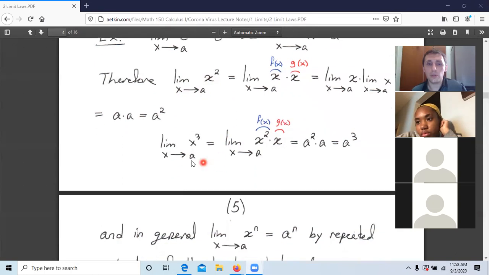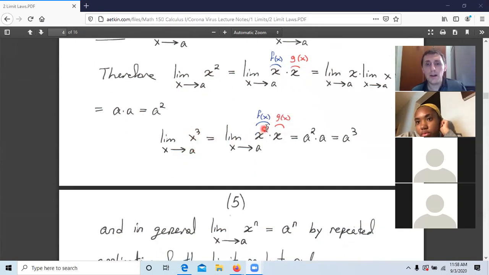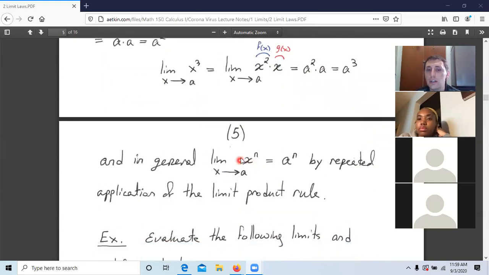So now if you take the limit as x goes to a of x cubed, it's the same as x squared times x. I now know from the previous example what x squared is. It's now a squared. And for x, I know again, it's a trivial limit. So it's a squared times a, and I get a cubed. You understand? So I recursively use the limit laws, in this case, the product law, to figure out the solution to the limit of x squared, of x cubed, and in general of x to the power of n, where n is an integer. It's just going to be a to the power of n. I just plug in. Good.